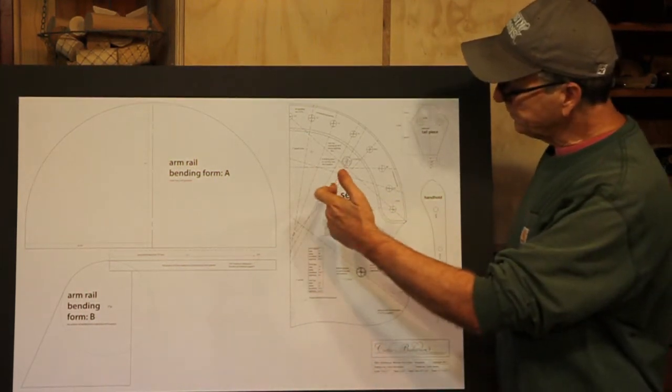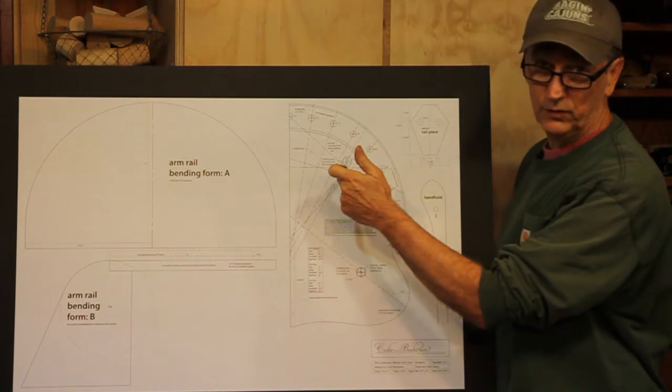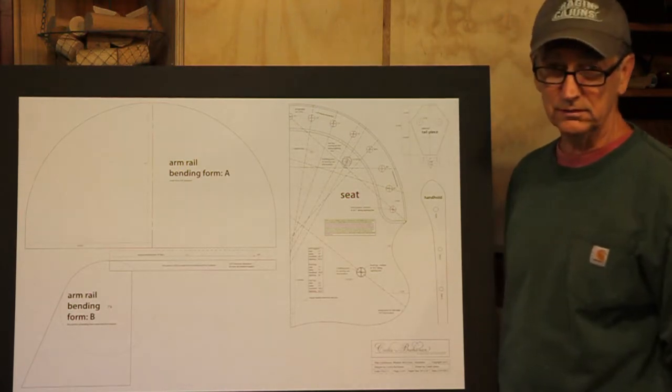So I'll be boring the hole along the sight line from the top of the seat, and then I'll be reaming from the bottom. So let's go to the chair seat and do that.